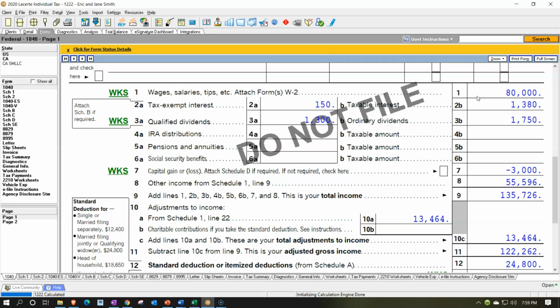We may be able to cover that by, instead of making estimated tax payments, increasing the withholdings on the W-2 wages. In order to do that, they'd have to estimate their withholdings and then adjust their W-4s and send that in to their employers and increase the amount that would be taken out of their paychecks to cover the income that they're getting elsewhere, such as with the Schedule C.